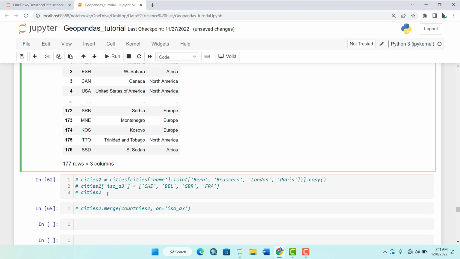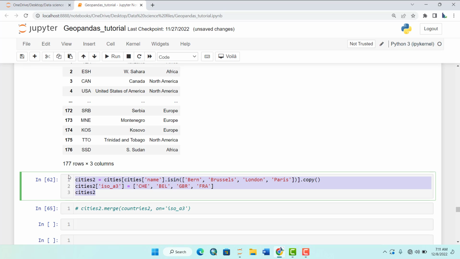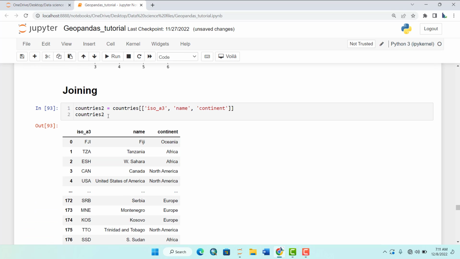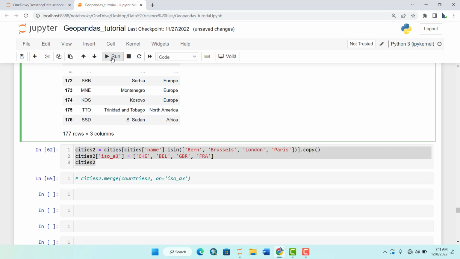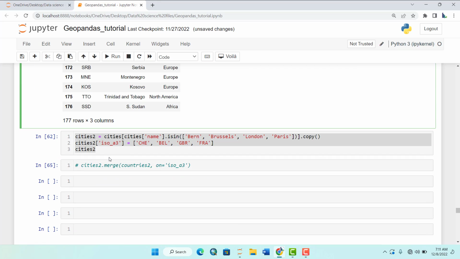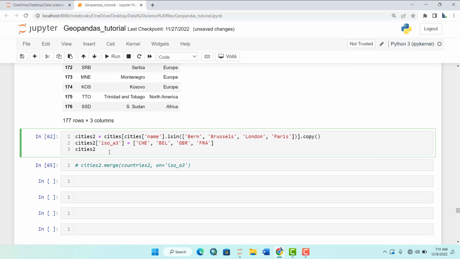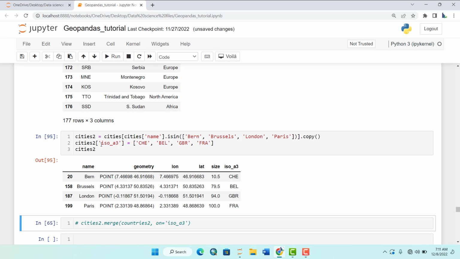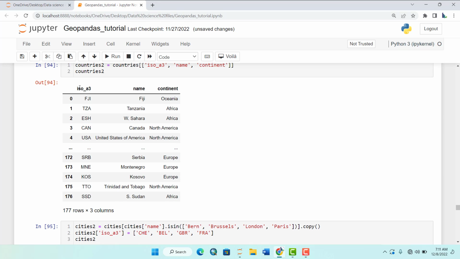That's fine. Now let's say we want to join our countries data frame with our cities data frame. Is there anything we have in common? Yes, I think there's one thing: this ISO3 column, the country codes.